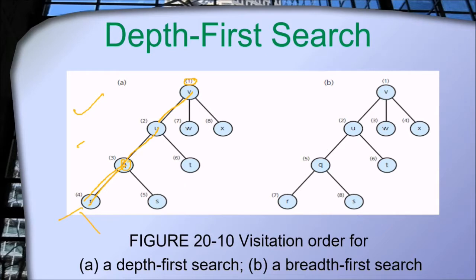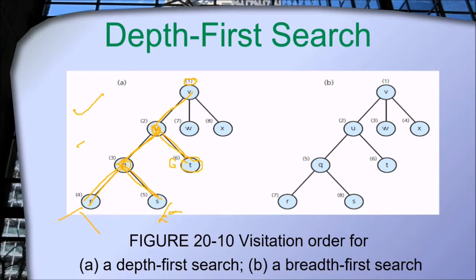Then we find if some other way or some other is connected. Then we say okay, 5 is connected. Okay, now this is done. There is no node here. We come back and we move back. See, U is already visited, so we'll see all the adjacent node. T is not visited, so we'll visit here.